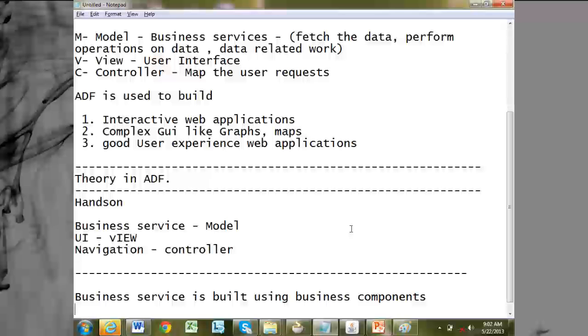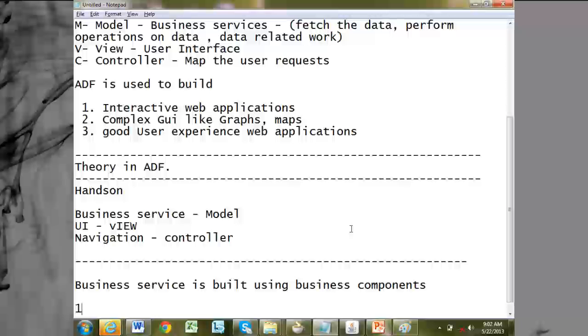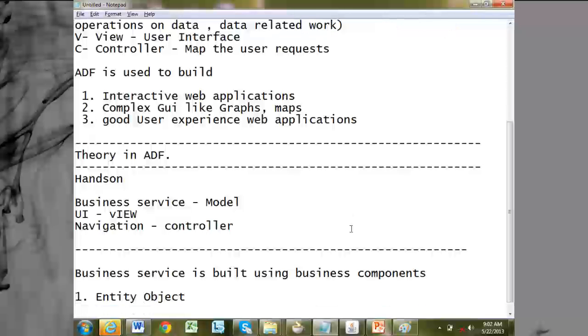The main components you need to remember here in ADF: the first component is entity object, a new word. The second component is view object.